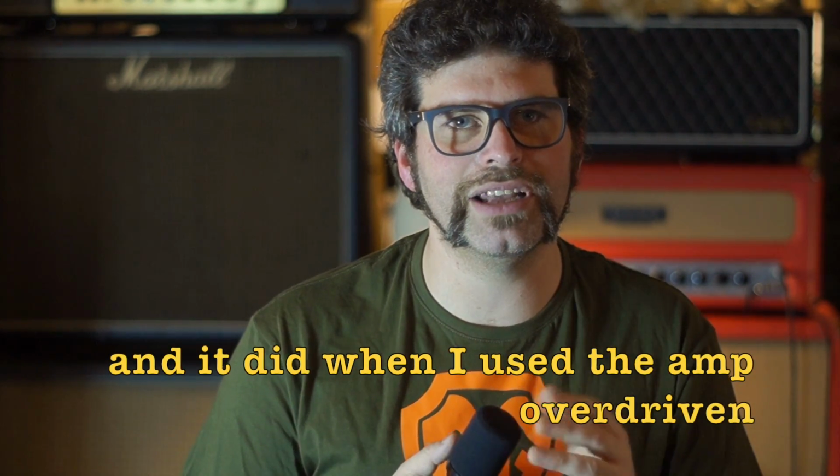What are your thoughts about the tone qualities of the foam of the windscreen? I thought it would make the mic sound darker because it is foam, so I thought it would eliminate some of the highs. But actually, it sounds a little brighter with the foam than without the foam, which is in some way strange.